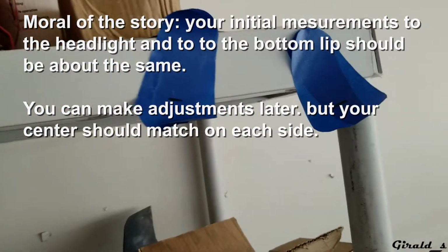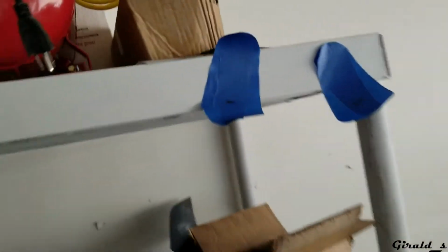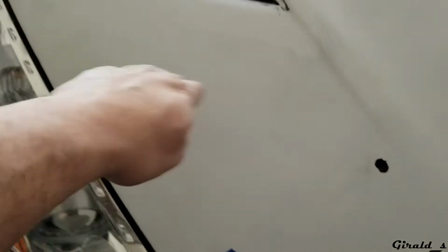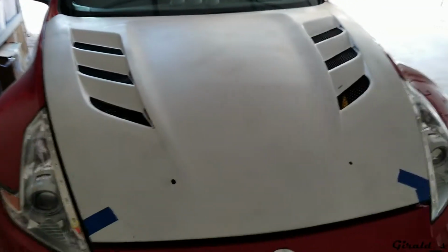And then I made these, so I'm going to decide how I want to put them on the car. If I want to put them slant-wise, or if I want to put them up. I guess that's what we'll be looking at next.